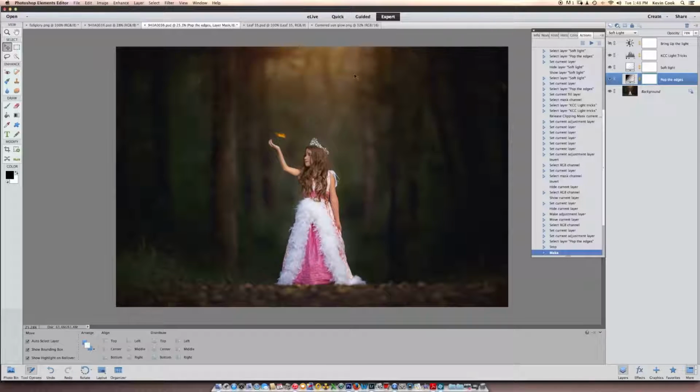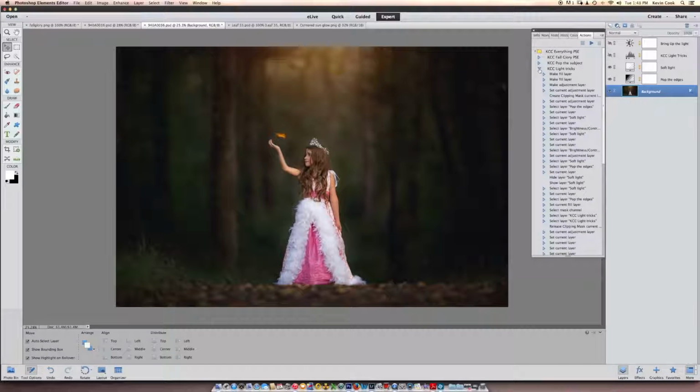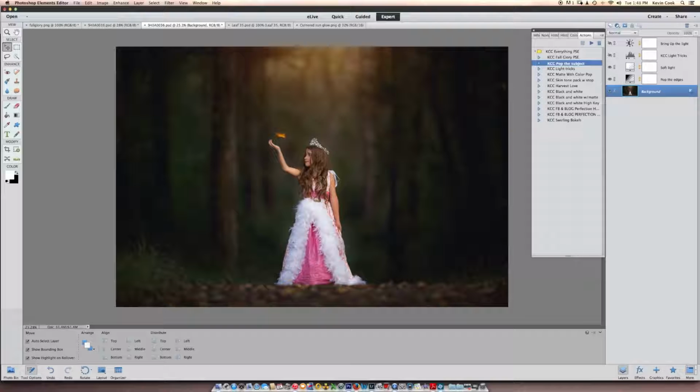And this is a step that you don't have to do. We're going to actually cut off the light tricks just because I don't want it to be too dark. And then I'm just going to reduce the soft light just a little and maybe reduce pop the edges because we are actually going to use pop the subject on top.